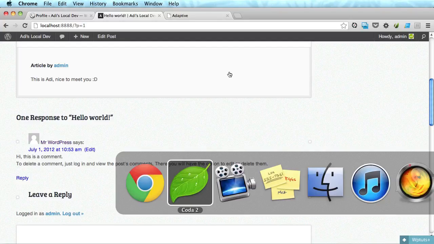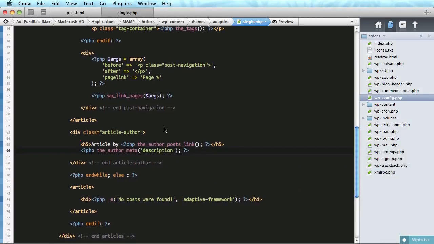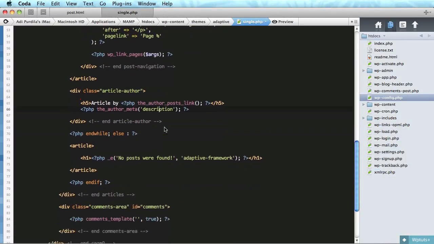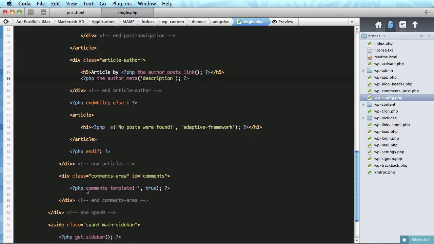So let's go ahead and do that. A quick look at our single.php will find this comments template call with 2 arguments. If you remember from the last video, the first argument specifies the file name to be loaded. If it's blank, it's going to load comments.php by default. So let's create that file.